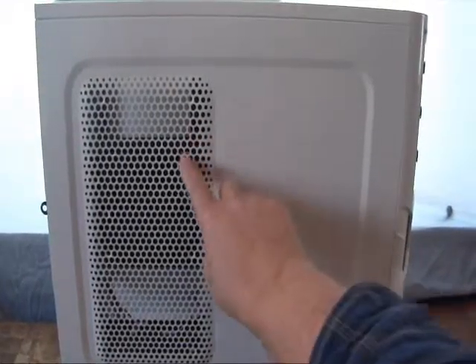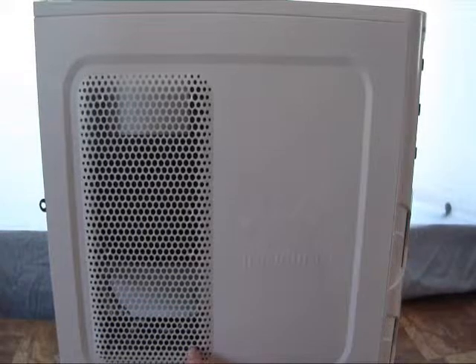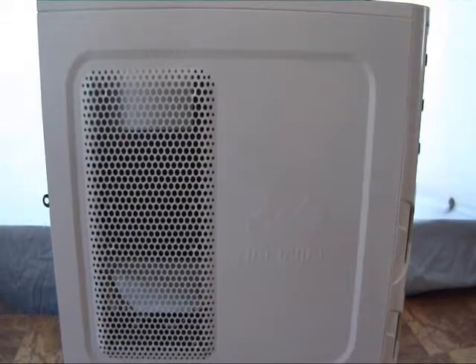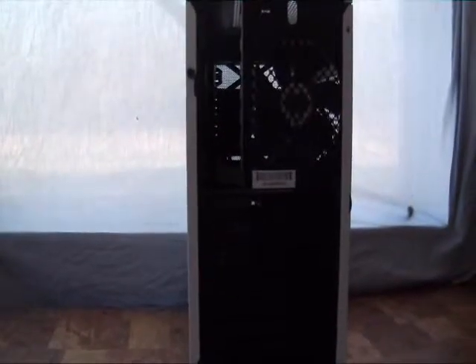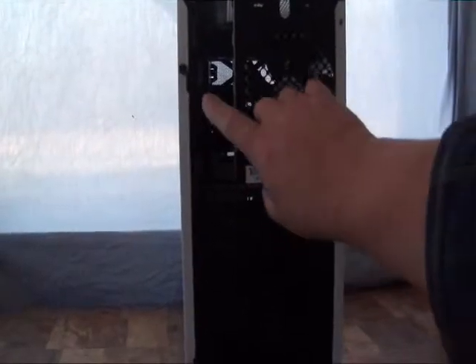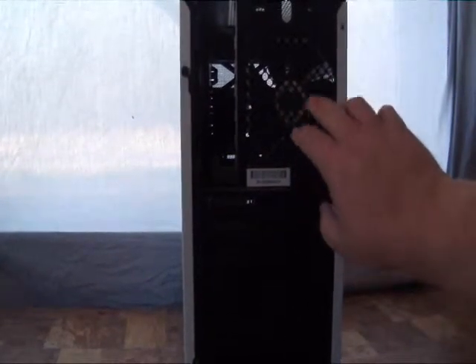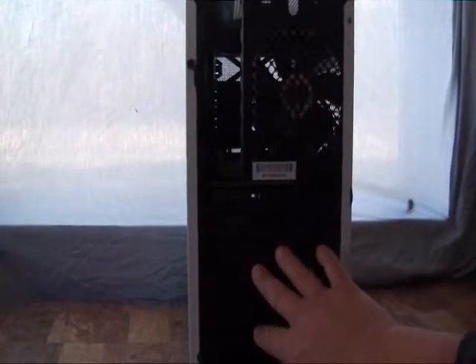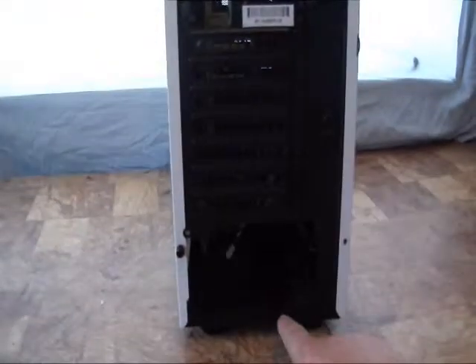On the side of the case you can see there's plenty of room for ventilation in the side panel, and there are also mounting holes where you could add 220mm fans to bring more fresh air into the case. On the back of the case you can see where the I/O shield goes, there's an included 120mm exhaust fan, and one, two, three, four, five, six, seven bays for your expansion cards.